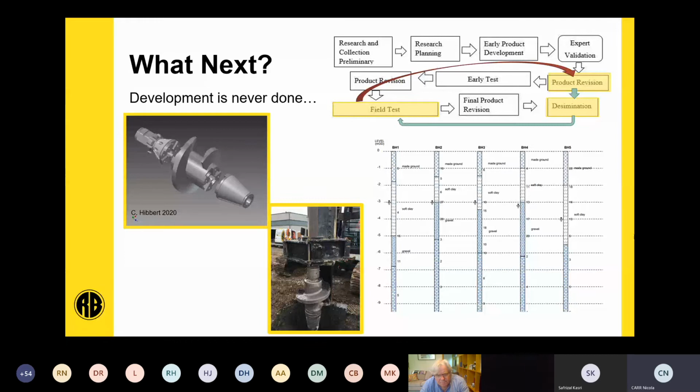Something else we've trialled recently is connecting our displacement bullets to a smaller rig. So this is really following on from the work that was done with the IntelliTorque system that gave us information so we knew how much torque roughly to install the pile was required. What this does for us is actually gives us access to more smaller restricted sites with the displacement techniques, which currently they're limited to the larger rigs. So you can see our CHD bullet, the larger bullet in the middle of the screen attached to our current GEAX rig.